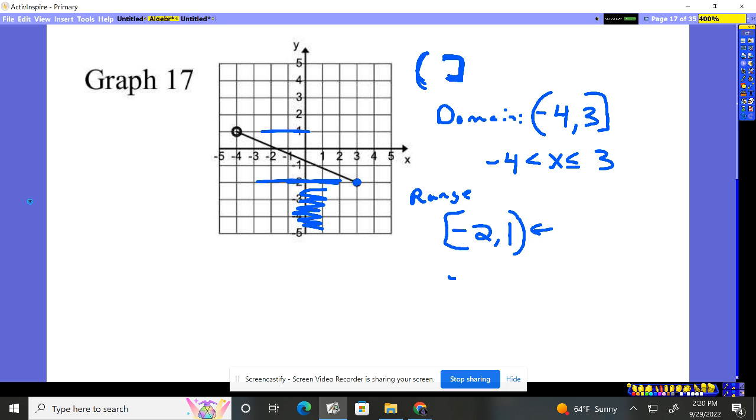As an inequality, it's simply going from -2 to 1. Range are y's. Don't put an x there, a y. Alligators will always eat to the right-hand side because the bigger number is going to be on the right-hand side. -2, notice at this height, it included it, so we put the or equal to. Here at a height of 1, it was open, so it did not include it, so I leave it alone. There we go for number 17.